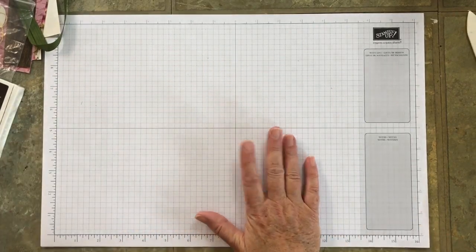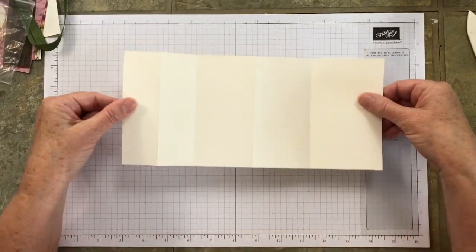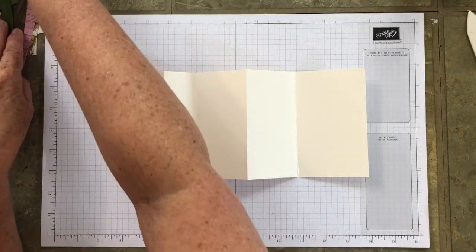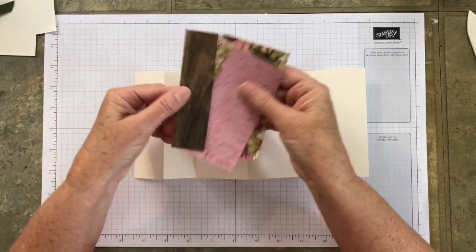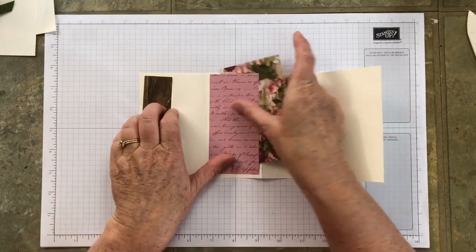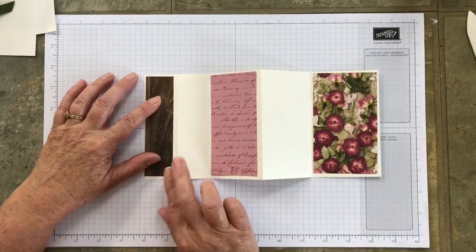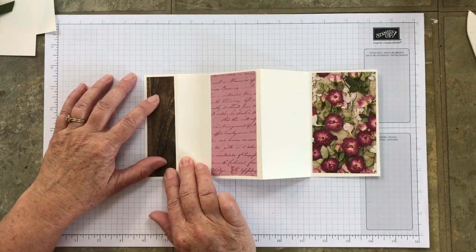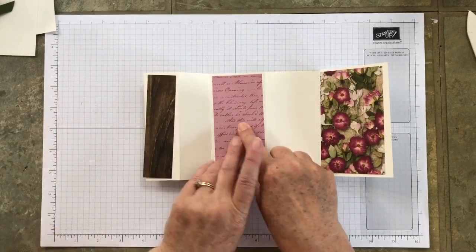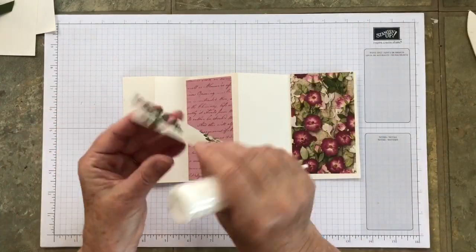And we're going to set that aside and bring back this tri-fold panel. We're going to stretch that out, open it up, and we're going to add the designer series paper, the three pieces that go on this, just like this. So you start with the small wood grain over here at the left side. You skip a panel, this one glues here. You skip a panel, and this one glues here. So let's go ahead and do that.